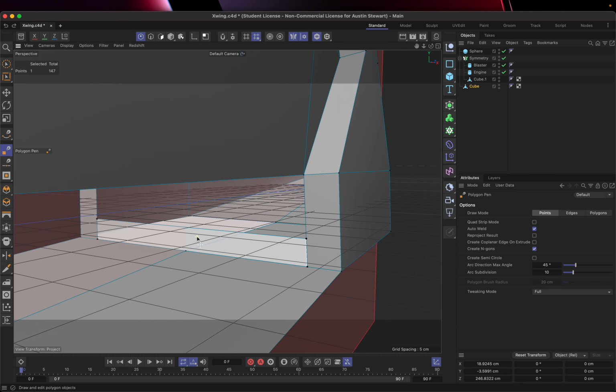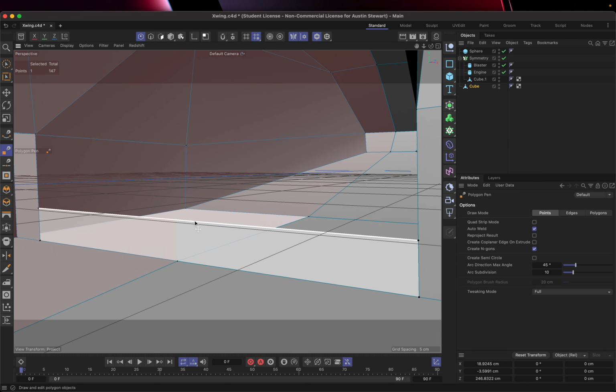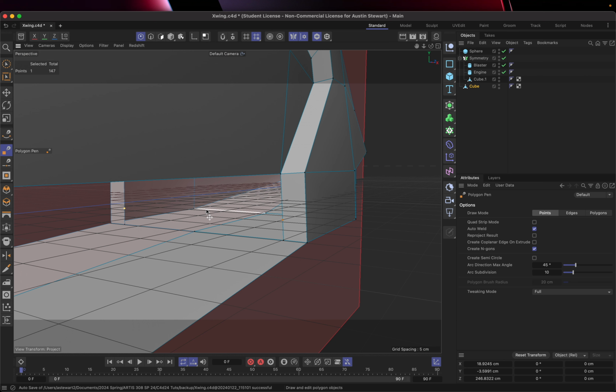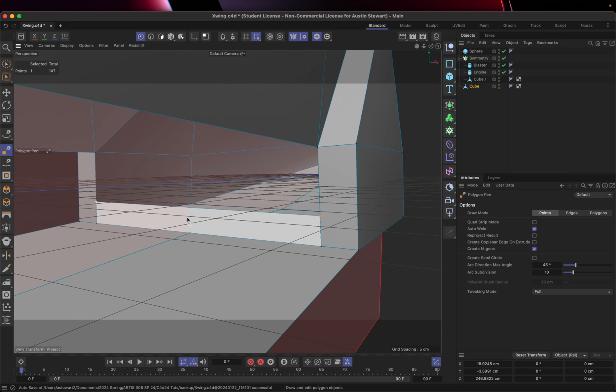The only other part now is that this point is not connected. So I could hit escape. Oops. Not escape, sorry, I did the wrong thing. If you hit escape, you just have to start all over again. I don't think I can, but if I do four points there, let's just see if it helps. If I connect that, perfect. That actually connected to that bottom point.